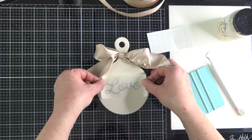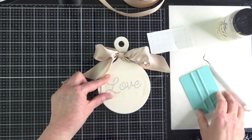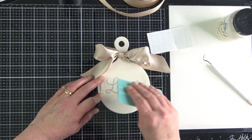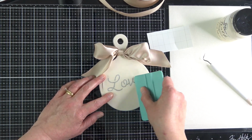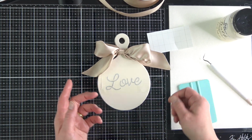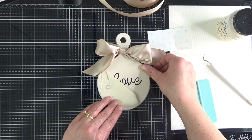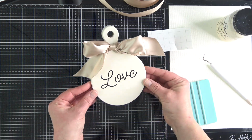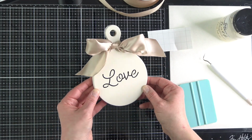I'm going to try to aim for the center. I don't have the best eye for that. The trick with that, if you don't have the best eye for centering things, is to use a piece of parchment paper. You can put that underneath your vinyl, and it doesn't stick to your vinyl, but it will help you move things around a little bit. All right, that goes down way easier onto our cutting board than it does onto the masking tape. But that's just a really quick, super simple Valentine's Day decoration.